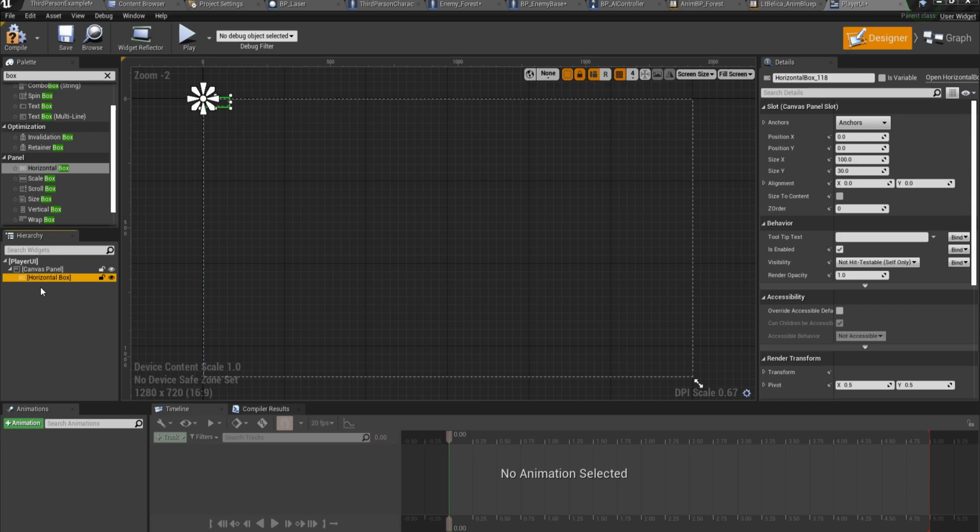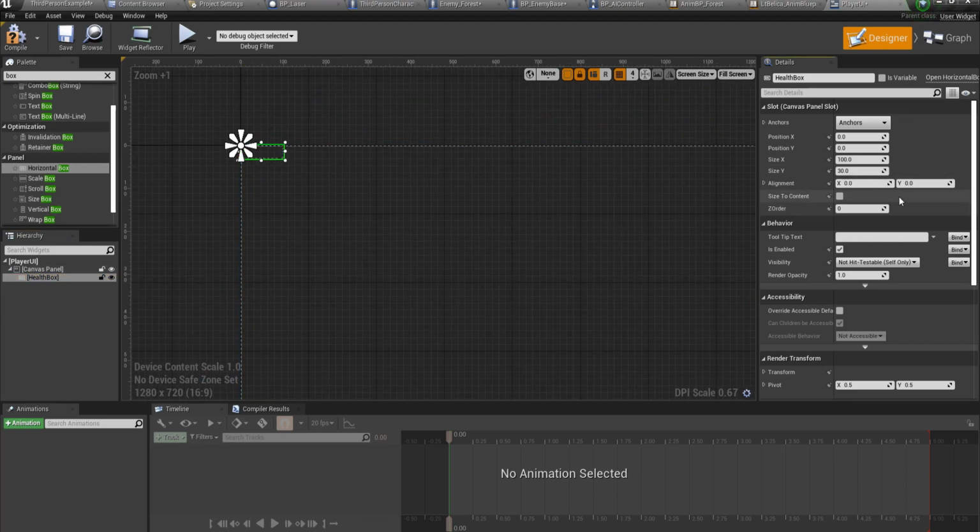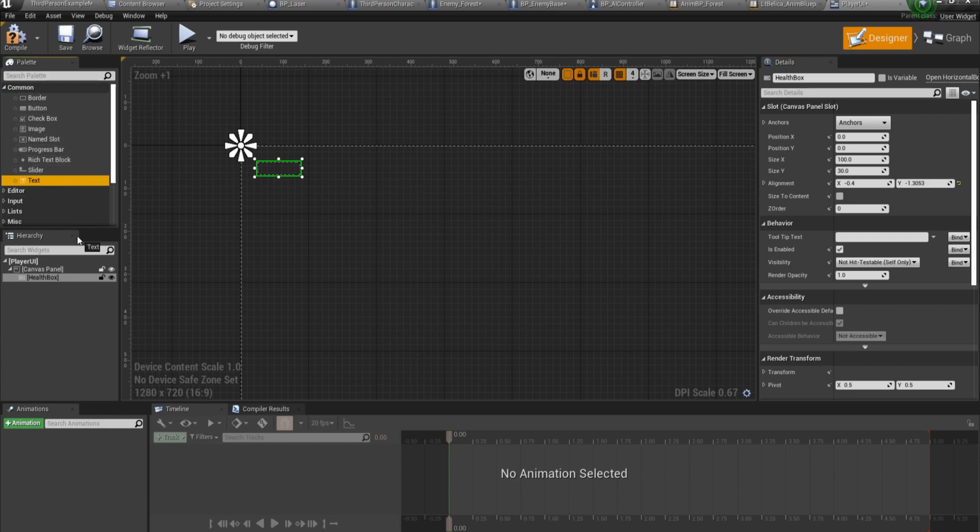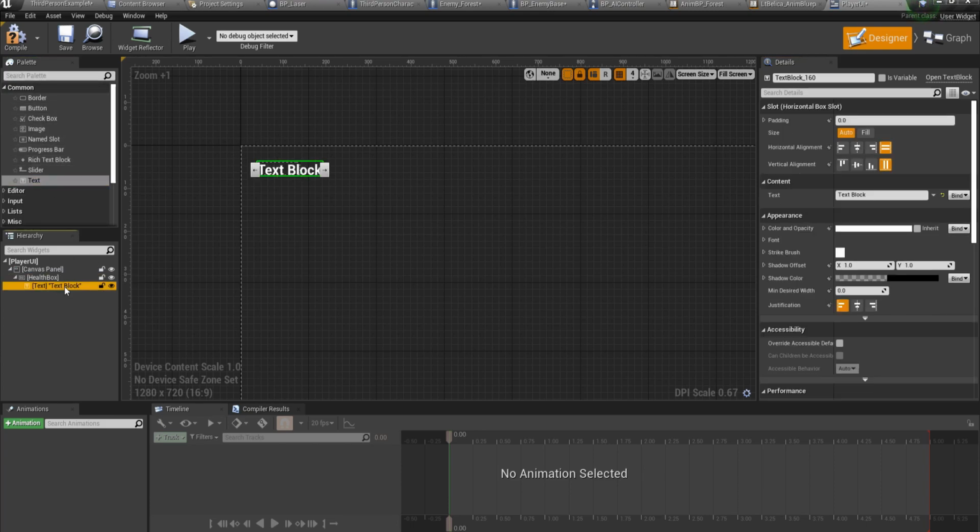We want it there. What I'm going to do though is rename this horizontal box, I'll just call this the health box. I want to change the alignment here because I don't like it being stuck in the corner. You can actually just move it with your mouse here. Do something like that. And then I'm going to add some text into it now. So I'm going to drag text and put it in. And the order does matter when you're working in the UI, whatever order you have. In our case, this is a horizontal box, so things will be going next to each other horizontally. If we did a vertical box, they'd be going down.